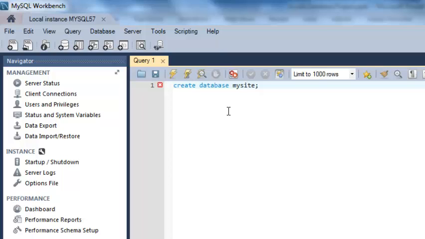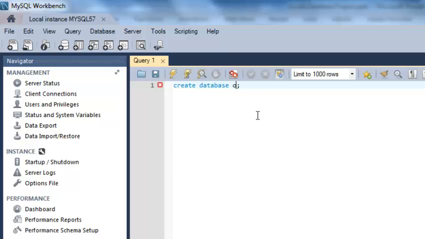Second, if the commands are predefined by the SQL software, they will be listed in blue color. As you can see, create and database are in blue color, right? This means these two commands are predefined by the MySQL software. You cannot use the predefined keywords as the variable name. Let's say you want to call your database order.